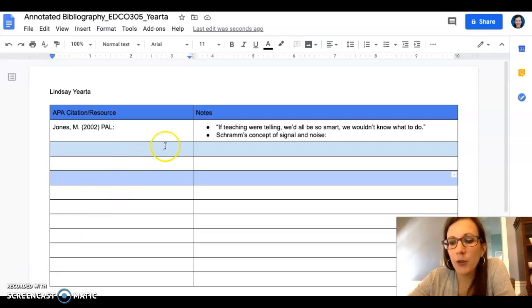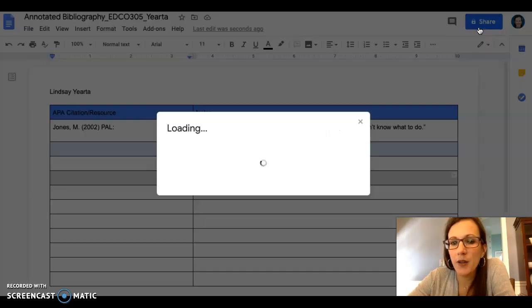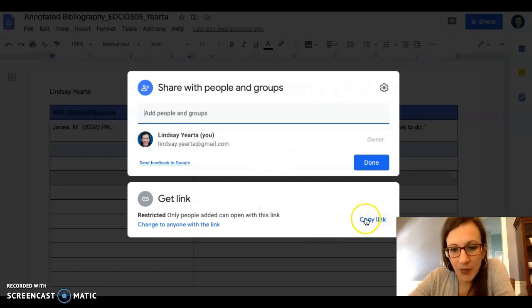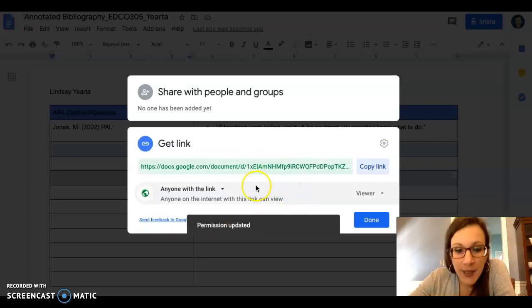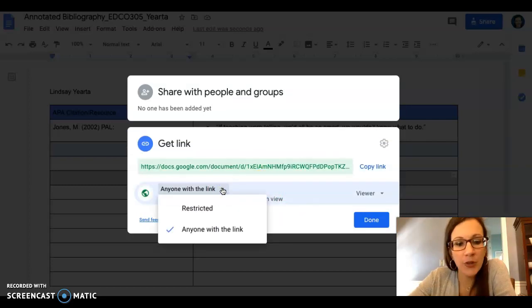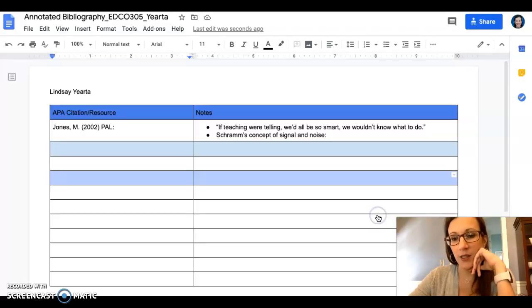One more thing I forgot, when you're ready to share, you'll go up here to the share button, and you want to make sure that anyone can see this. Not anyone in Winthrop University, anyone with the link. And so right here, make sure it says anyone, not anyone at Winthrop University, because you all have accounts tied to Google. Faculty have accounts tied to Outlook. So this is my personal Gmail, but be sure that it's anyone with a link. And you want that people can view it, done, and you can copy the link.